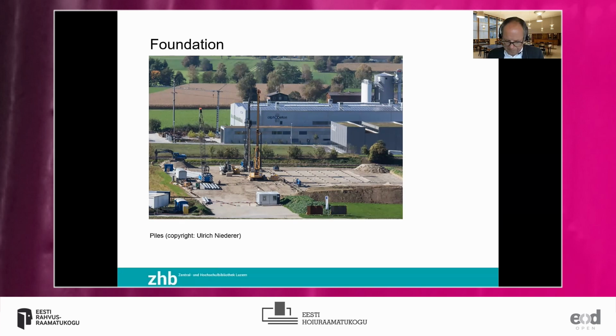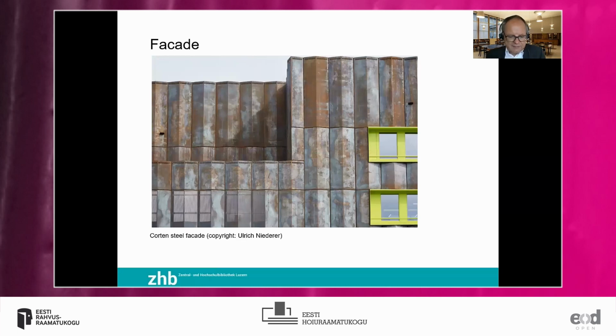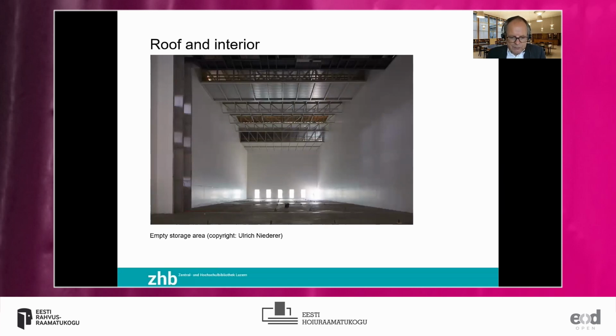the working area. The walls consist of prefabricated 30 centimeter thick sandwich construction of concrete plates and steel reinforcements, which are filled with concrete on site, allowing a very quick construction process. The outside insulation is about 30 centimeters thick, protected by a corten steel facade. The self-supporting roof is covered by 20 centimeters of concrete and carries a photovoltaic installation that produces about a third of the electric energy needed.